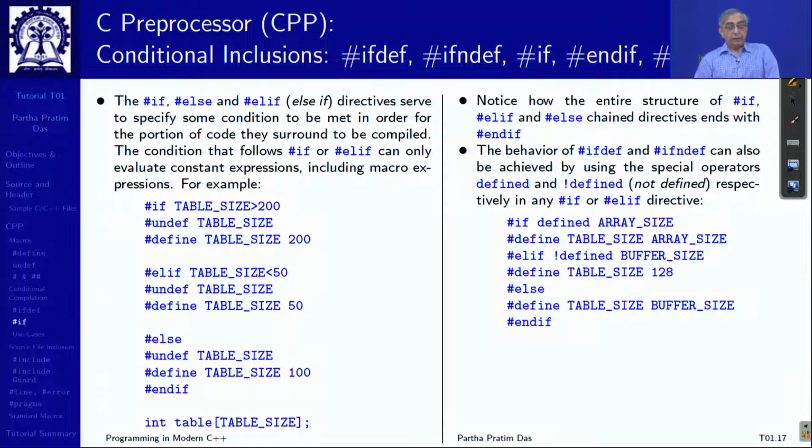You can also use else and else if. So, let us say you said if table size is greater than 200. Here it is not Ifdef, it is if. So, when I say if, it is more like a normal if, that is, if table size is not defined, this will fail. If table size is defined and its value is greater than 200, then this will succeed.